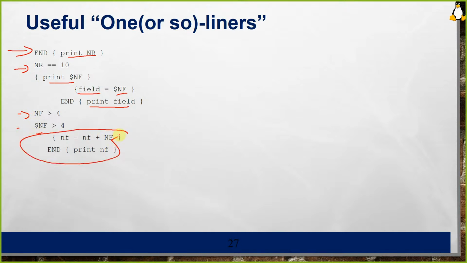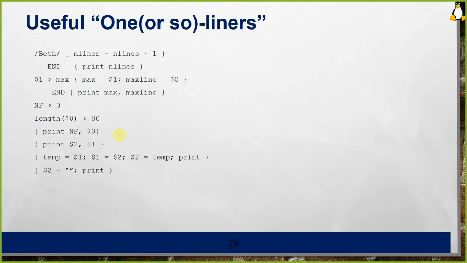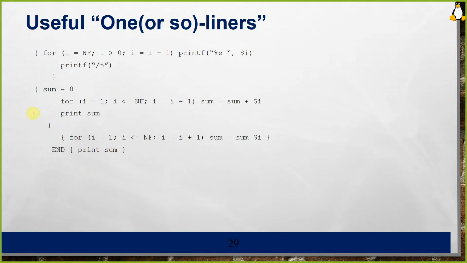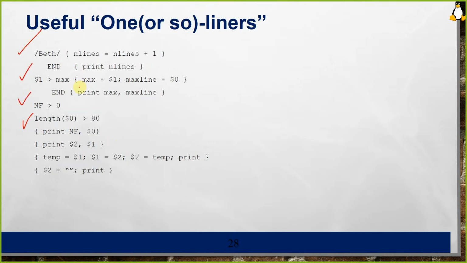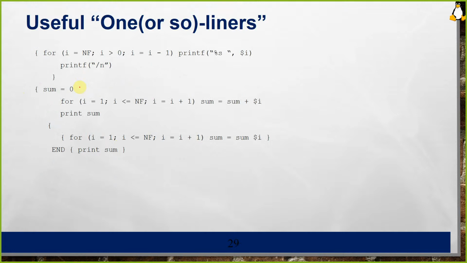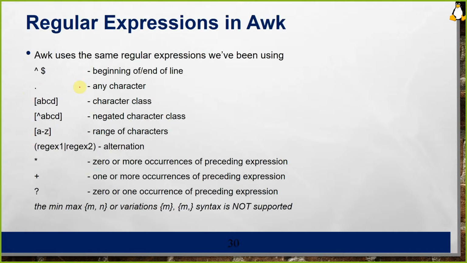If you try these examples which are given in your slides and the sample codes in your source directory. These are some other one-liners. I'm sure when you try these examples that will help you, but you need to have similar data. So better is you understand the one example which I have given you for missiles data. So for I equal to NF, so these are all one-liners. I don't think I need to explain them, but yes, you can understand them.